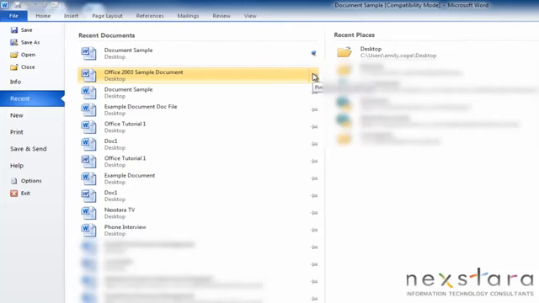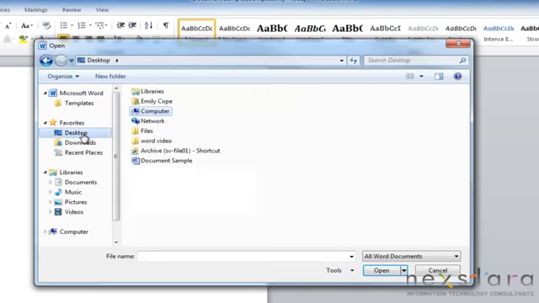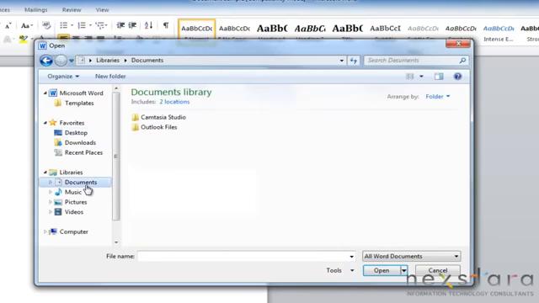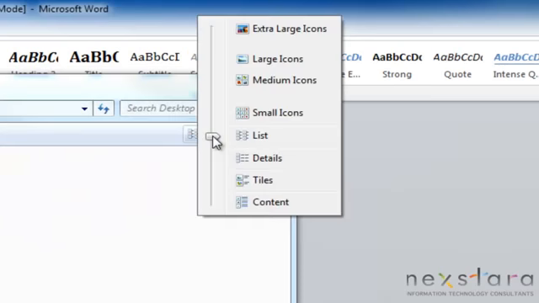The other way that you can open a document is by going to the Open tab. That'll pull up a box, and again, it'll have your searchability options. You can look for your document where you saved it. So if you saved it to your desktop, you want to pull up your desktop, your documents, and click there. And a really handy feature about the open box is the views. In order to search more easily, you may want to change the way that this box is viewed.